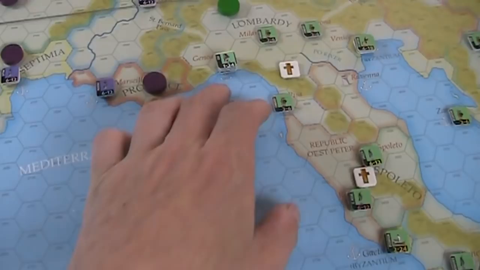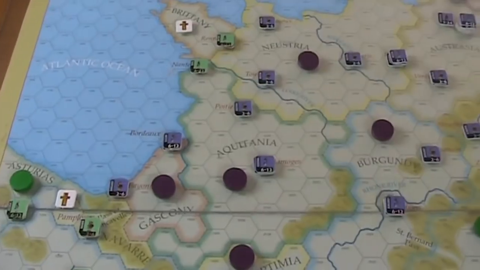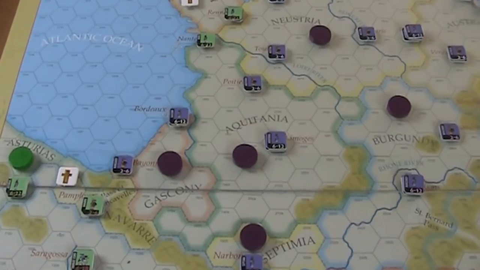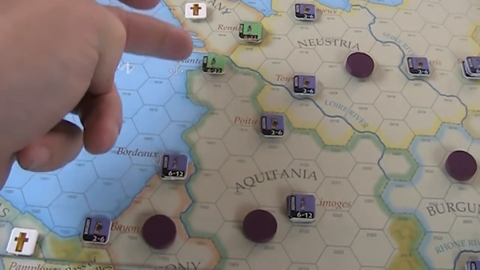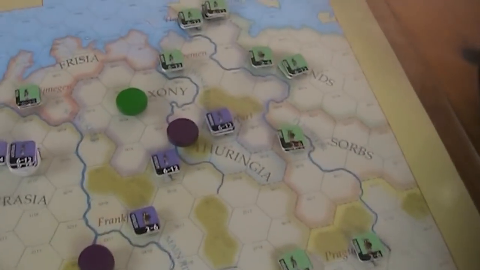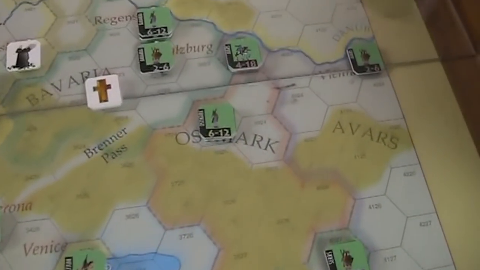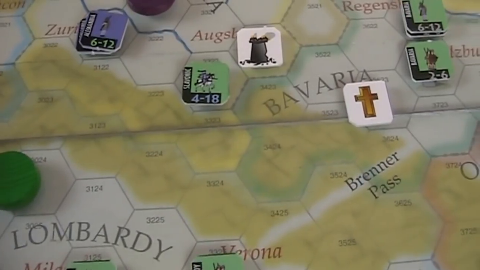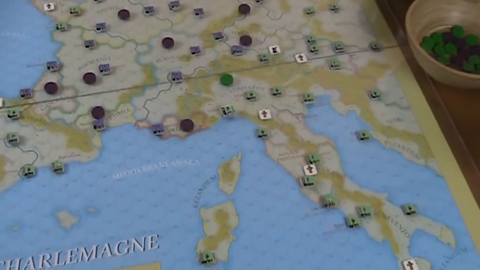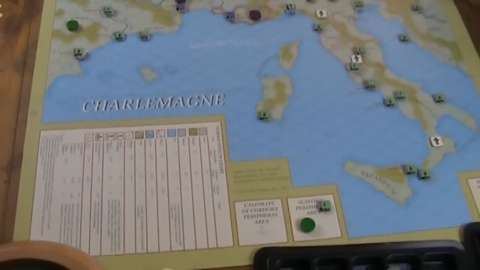And then we have also here this army in Lombardy. That's really not looking good for him. Threats here. The Vikings landed here. The Norse, they took Nantes. And of course we still have the Saxons hanging out here. And over here, these Slavonic raiders, which are plundering the castles in Alemannia. So we'll see.